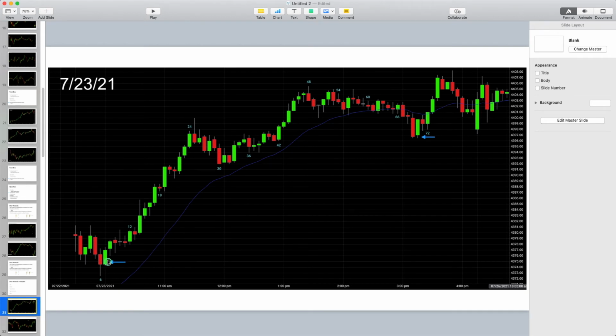So here we have a 2-bar reversal, bar 6 and 7. It's an opening reversal. It's a high to a bull flag. And in this case, we have bar 6, which is a bear breakout of this tight trading range. And bar 7 is a bull breakout. So we have a bear breakout, then a bull breakout. It's a 2-bar reversal. Some bulls will buy above the higher of the 2 bars, which is the official trigger. So they'll buy above bar 7. Some bulls will wait for a second consecutive bull bar, which we get on bar 8, and they'll buy above that. And you can see that ended up being the low of the day.